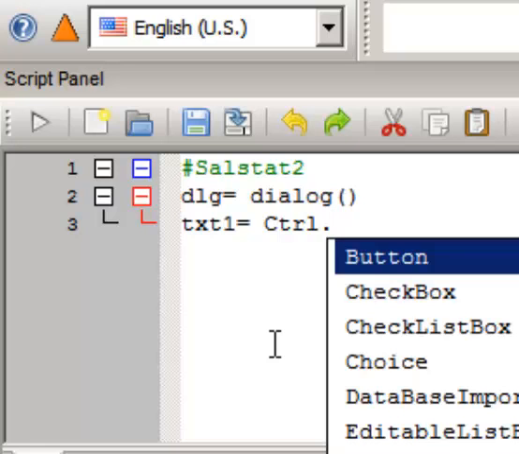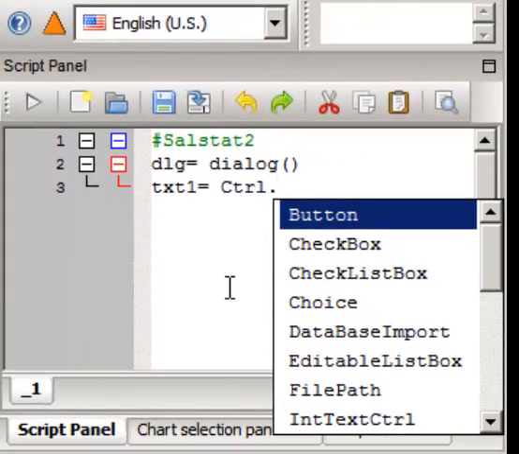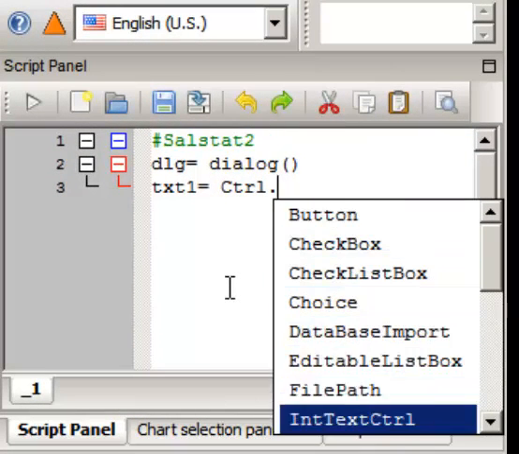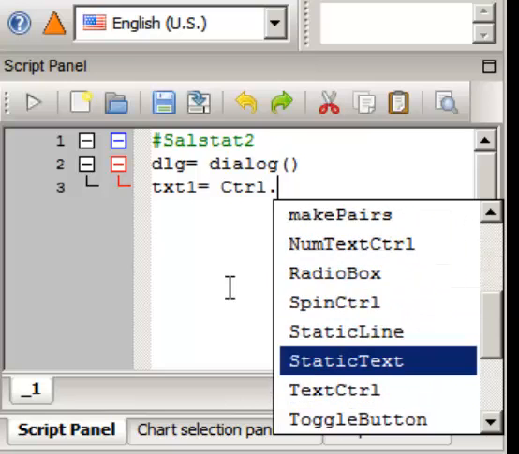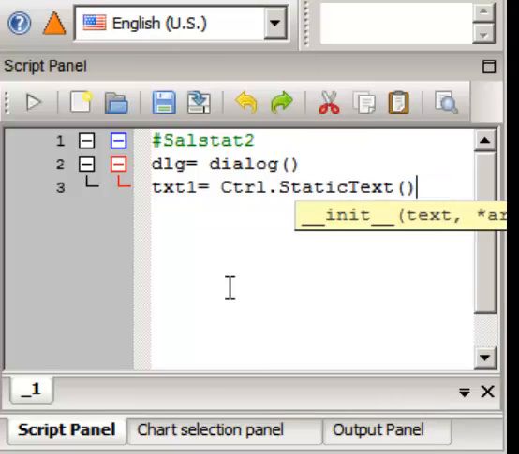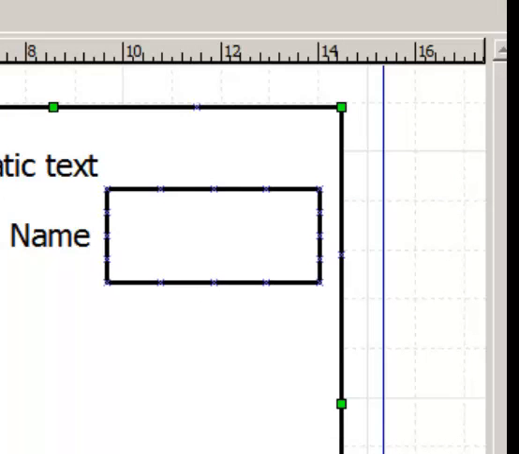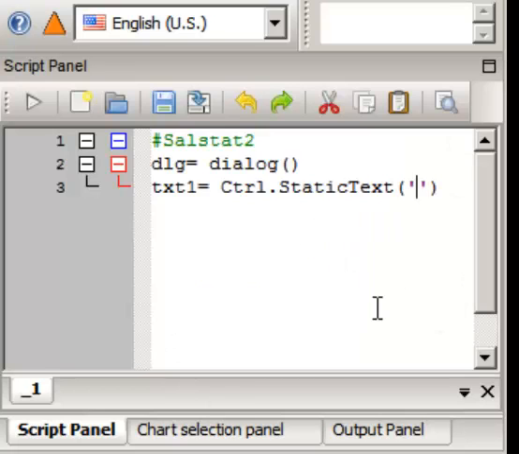If you don't remember the name of the control, you just need to use the static text control and the default text, in this case static text.